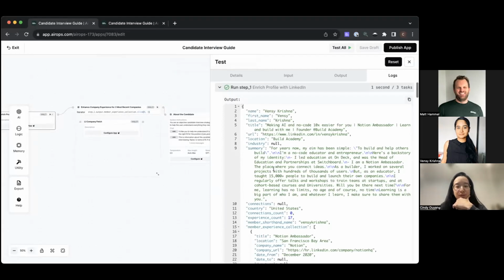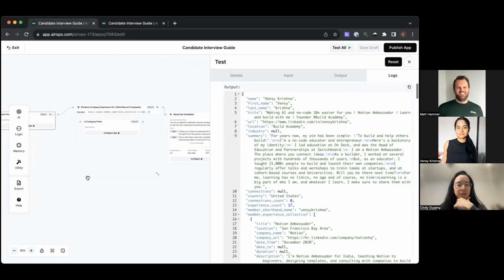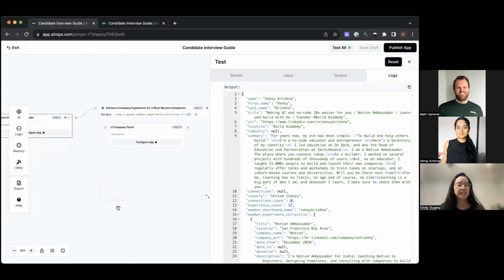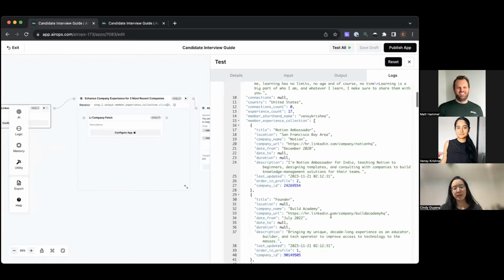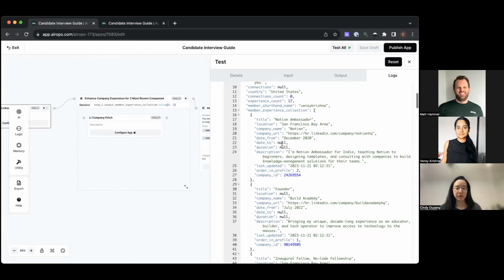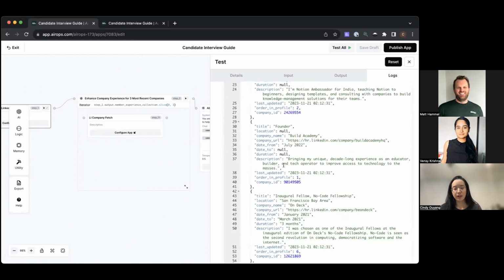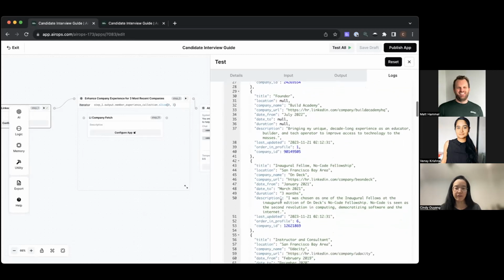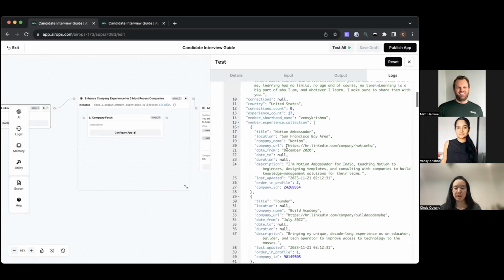What we want to use this for is to just enhance and grab some more company information for the LLM. This is actually optional, I will say. The next step here that we're going to do is say, okay, given their experience, let's get additional company information about the three most recent experiences that they've had, in case the company that they're working for is really not obvious. But I will say that it's really optional here to do that. You don't have to enhance the company information further if you don't want to, but this is just to show you what's possible with what you have.